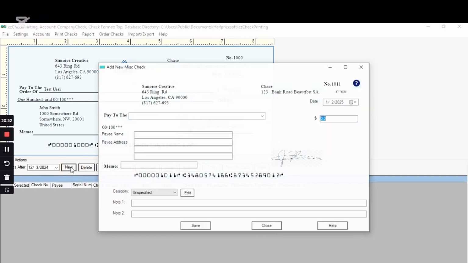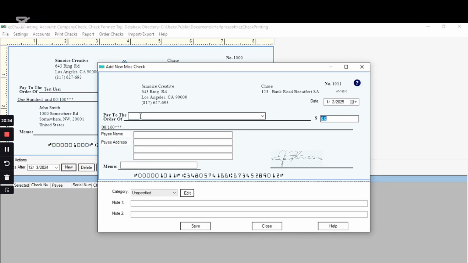All right, so I'll click on new. So this new now, you see that this new is here with what we have edited already. So here I'm going to put the name of the person that is going to receive this money, that is the account. If I'm sending this check to somebody else, that somebody else's name will be the one to be here.